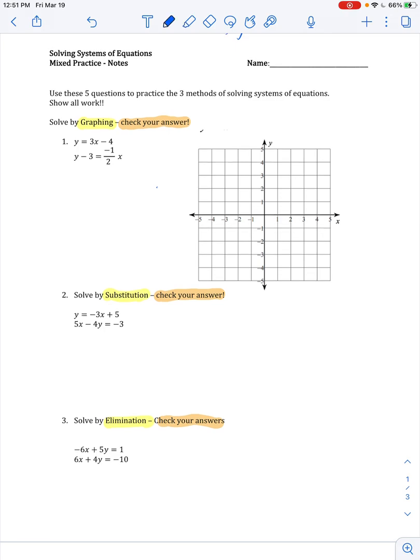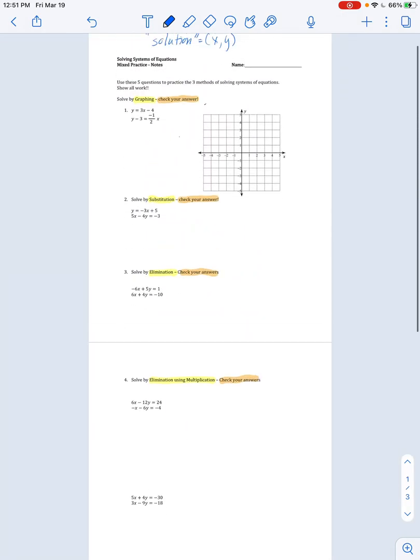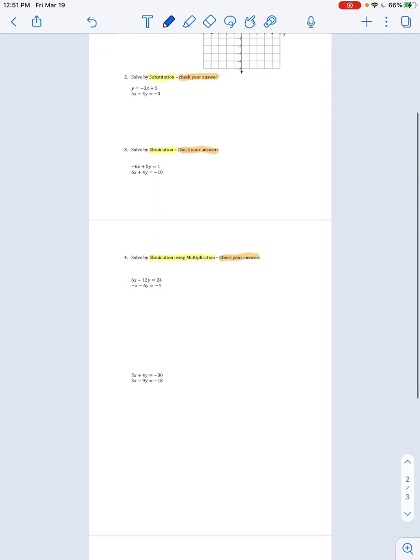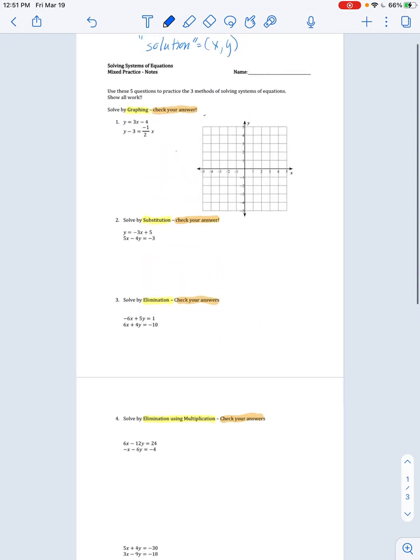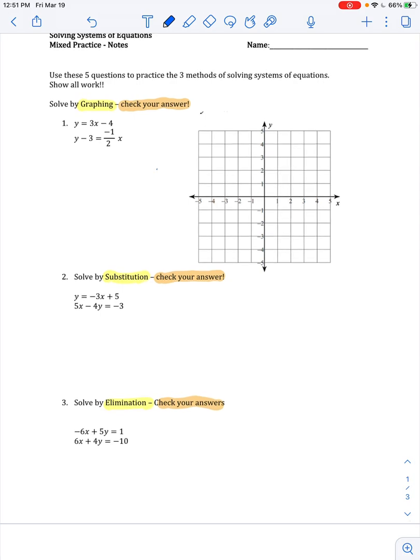Your weekly homework is going to look different than normal because it's just going to be more worksheets like this one. So every day will look the same. It'll have the same types of problems, same number of problems. And so today your actual homework is just to pay attention to this video, fill in your copy of this notes so that you have it to look back at. And then the rest of the week, you'll just be practicing a sheet just like this. And then the last one you do will be graded as a quiz.